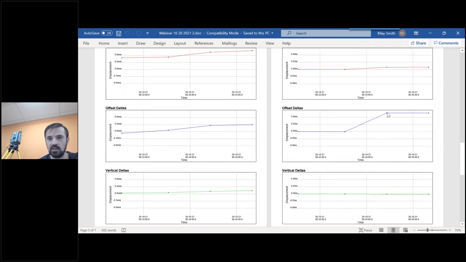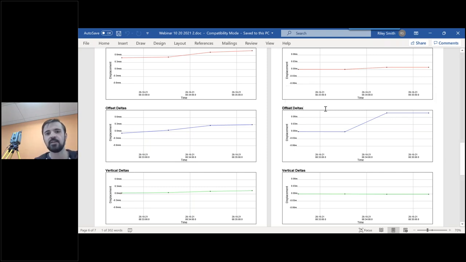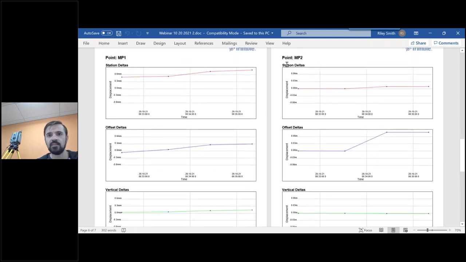You can see it went up to around 7 centimeters that it moved here in the offset relative to the positive offset, meaning to the left of the alignment. And then the station looks like it's pretty much along the alignment, but if it was positive or negative, positive would be moving forward along the alignment, negative would mean it was moving backward along the alignment.